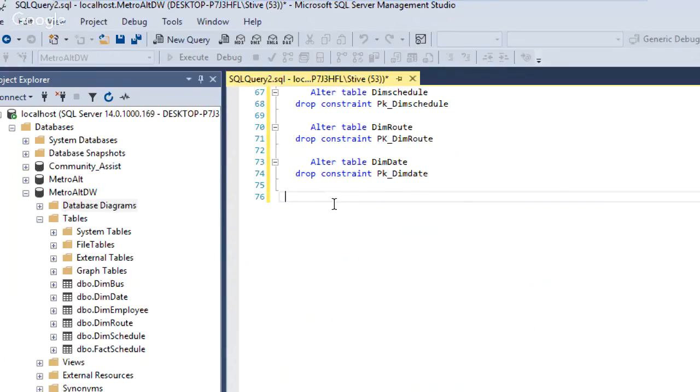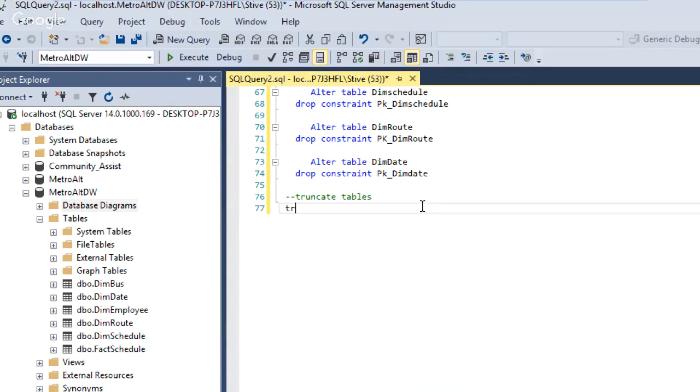So this is the truncate. I'm going to truncate table dim bus. And I'm going to truncate table dim date. And I'm going to truncate table dim employee.